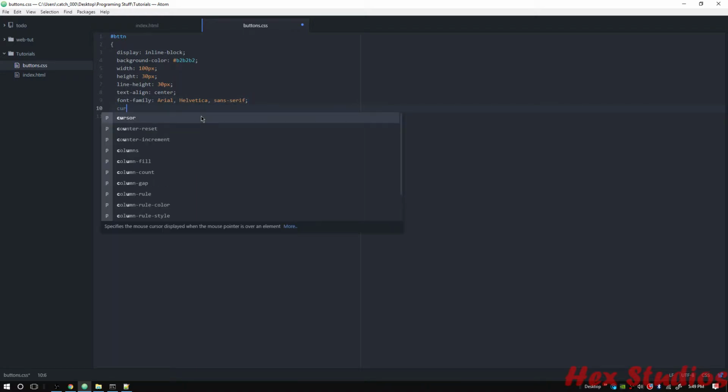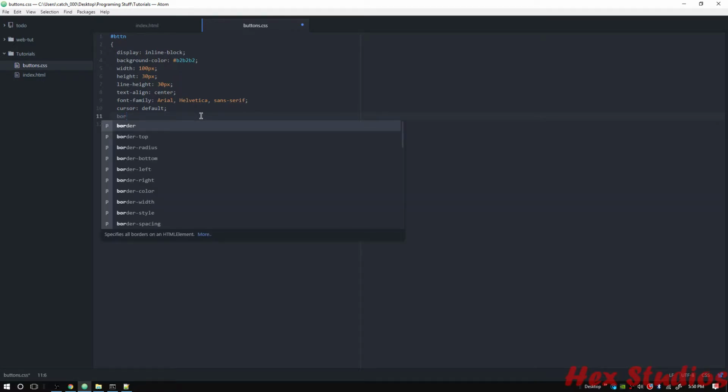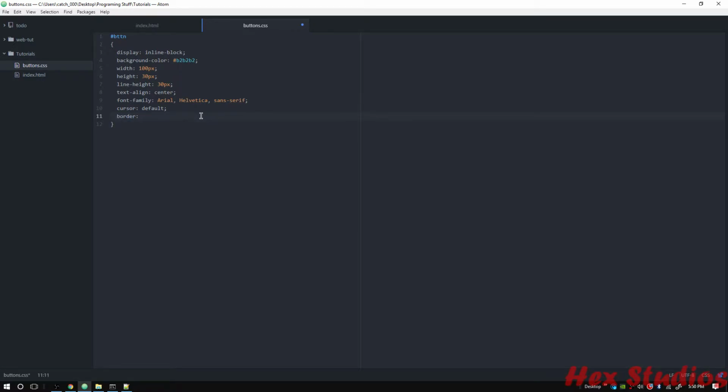Okay, the next thing we're going to do is set the cursor to default, so it'll just use your default cursor. We're going to give it a border of 2 pixels, and we'll give it a solid border. You can use a dotted border. Just for this example, I will use dotted.